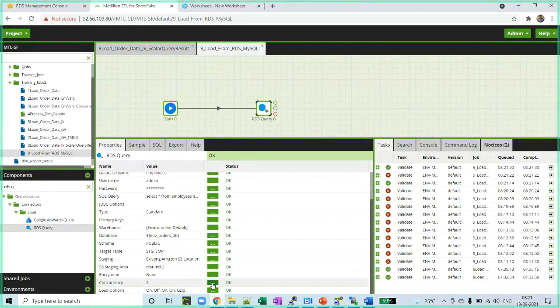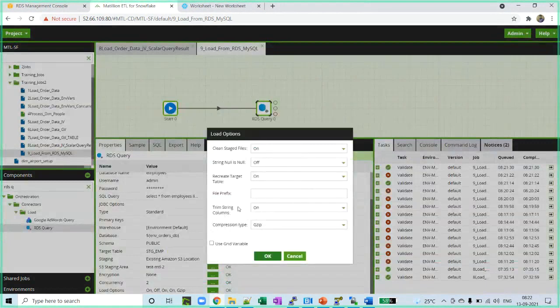Concurrency is how many concurrent threads you want to initiate on the source database. If we set the concurrency as 2, then 2 threads will work in parallel. As you said, concurrency can be defined at project level, right? No, this is a different concurrency actually. This is not that concurrency. This is the concurrency at source level, not target level. Correct, this is source level concurrency.